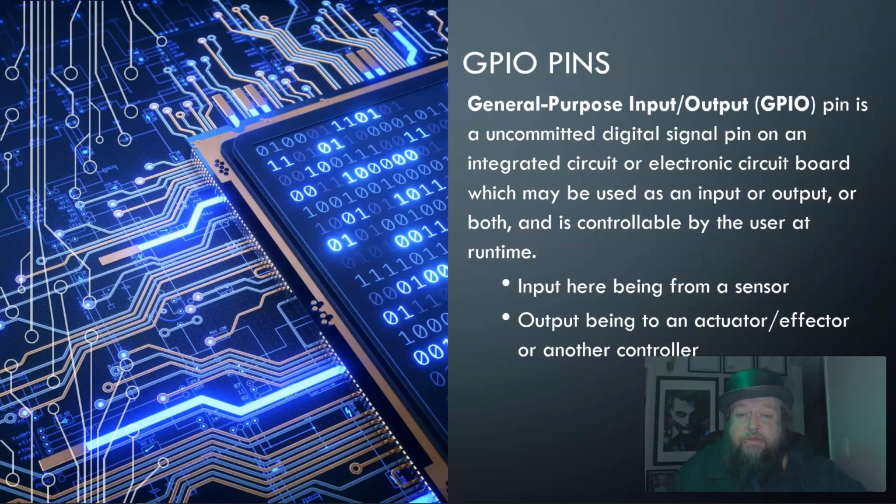Some are specific for other things, but they'll be marked as GPIO. Some have extra abilities on top, but then in the code, you'll specify, okay, this pin on the physical board, I'm going to use it for reading information in, so accepting that I will read for a signal that's coming in, or I will be sending out a signal. Kind of like a light switch, either turning it on and off for sending, or receiving as you're watching to see, oh yes, on, off, what's coming from there.